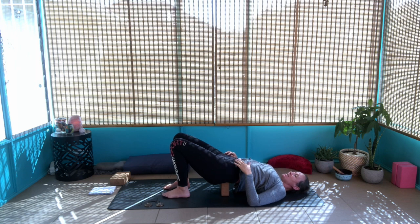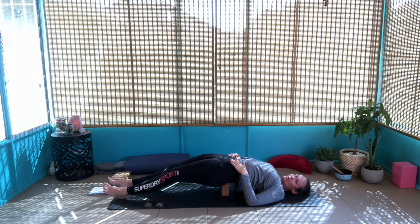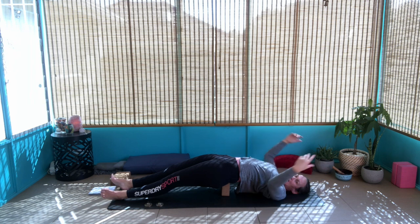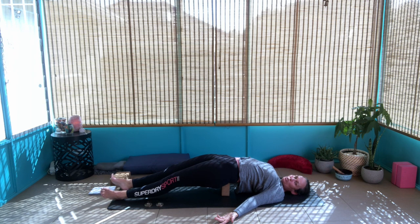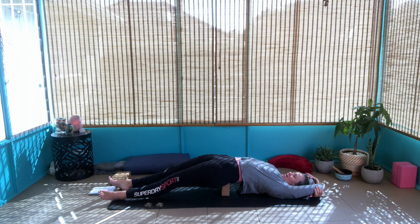And then once you're there, you have the option to extend the legs out and down and then draw the arms either up overhead, holding onto the elbows, or you can just rest the hands out beside you, whatever works well for you. We're here for about 3 minutes, so allow yourself to settle down into the shape.